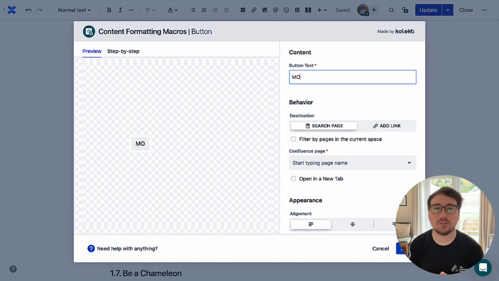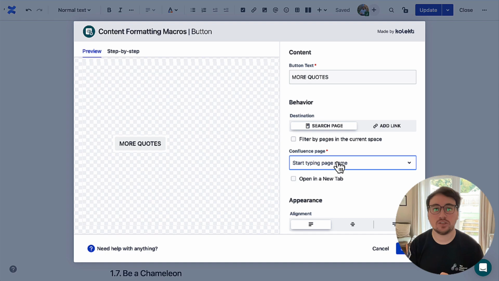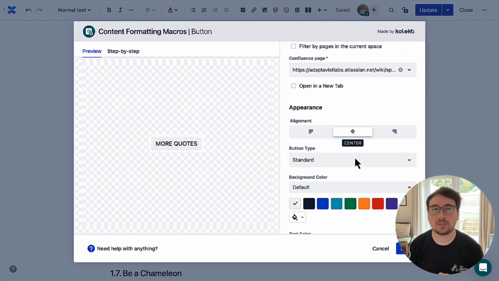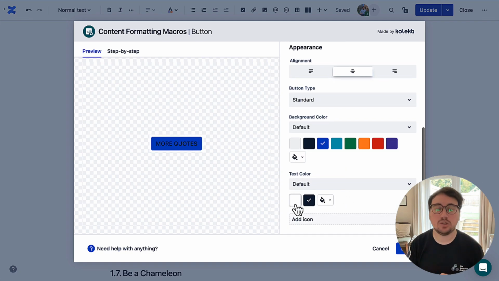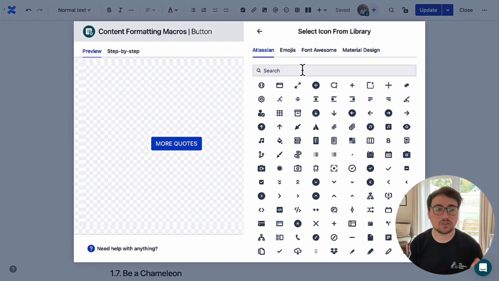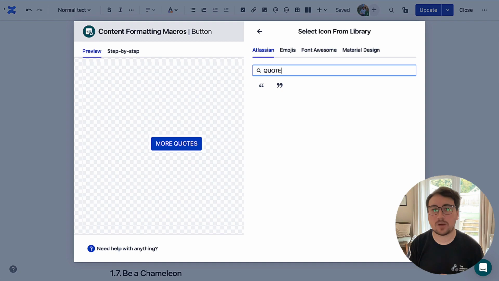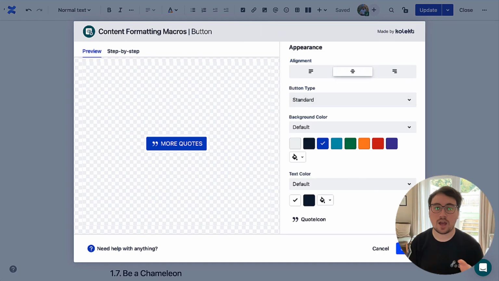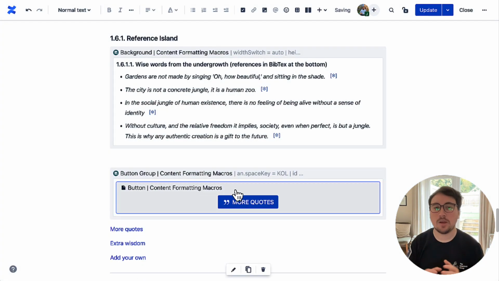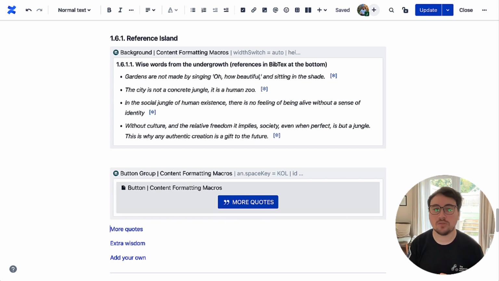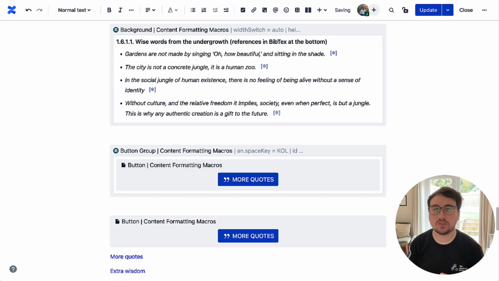So I set it to be centered, and now all I'm doing is adding my buttons to that button group. I'm starting with my first button. I'm making sure that, again, I want that to appear central, making sure it appears correctly on the page, and then again utilizing the feature of icons. You can see I've got a button that says more quotes, so I need some icon to better represent that. So I've got some quote marks to use.